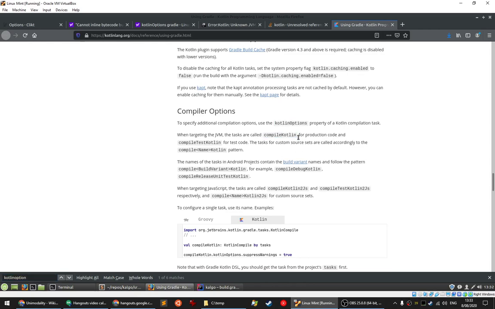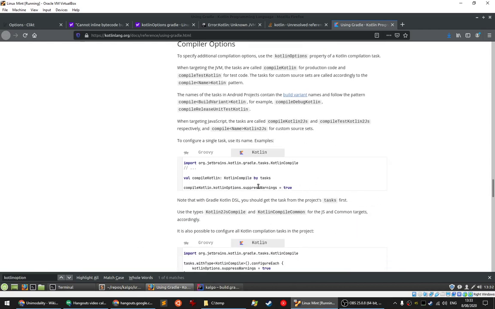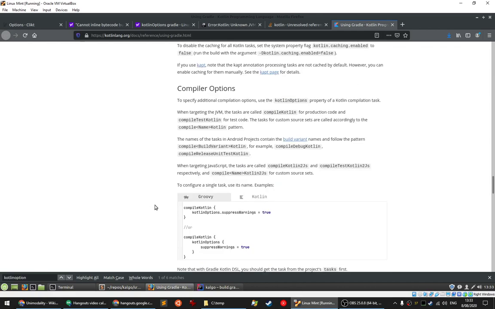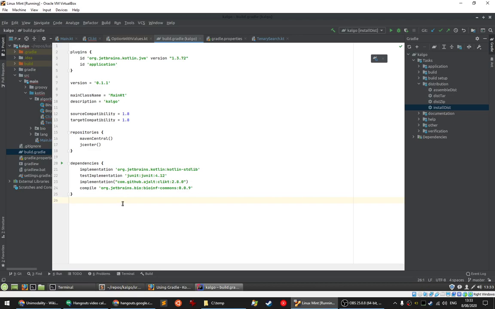Compile Kotlin. Where's the example? Yeah. Compile Kotlin. But where is this Kotlin defining how to build Kotlin? You want the Groovy. Gradle uses either Kotlin or Groovy. There we go. Oh, look at that. That's what we want. Inside compiler. Yeah. Okay. There we go.